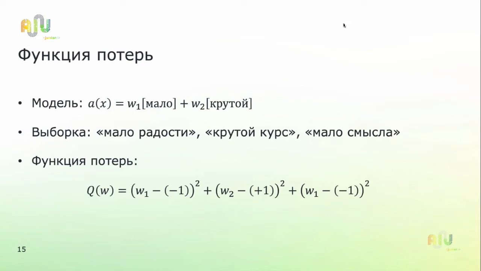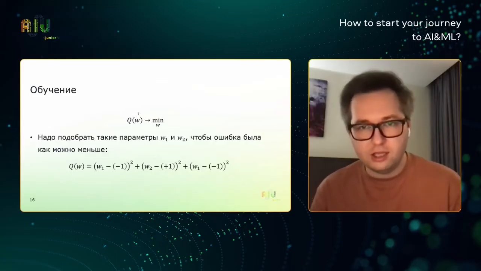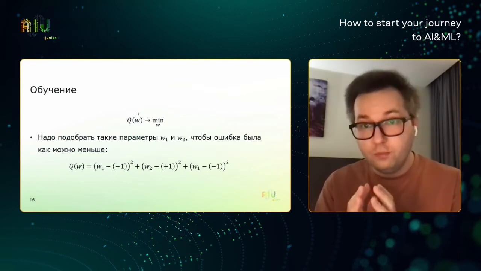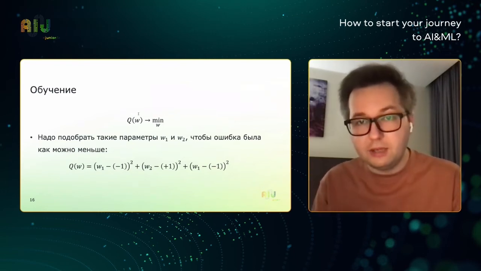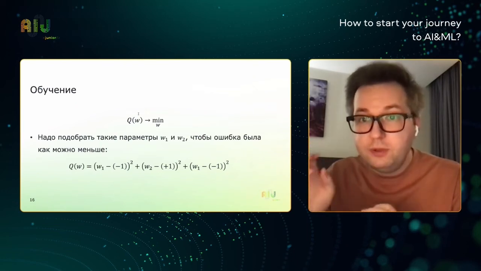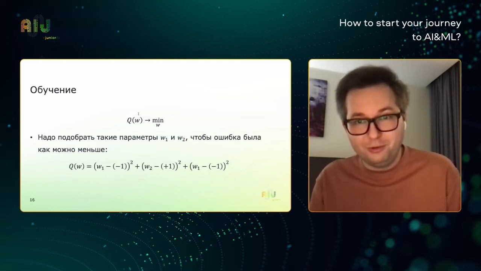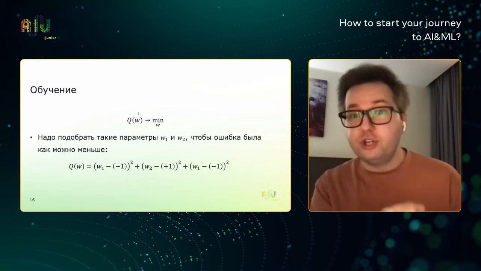And what I don't know in this function are the weights, W1 and W2. Our task is to find those weights. The process of finding these optimal parameters is called learning. Machine learning means that I take the training sample, I take some loss function, I take a certain model with unknown parameters, and I fine-tune those parameters so that the model makes fewer mistakes on the training sample. That's what happens when they say that we train artificial intelligence.